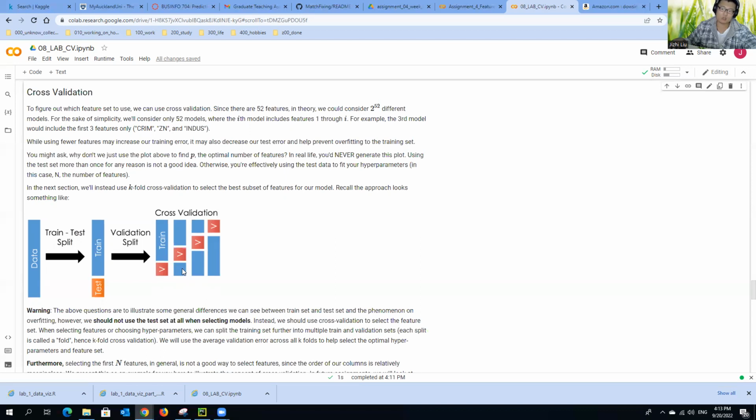So we keep changing our validation and train data and use that to calculate the errors for each number of features. And then we calculate the smallest error and use that number of features to be our final model's number of features, and then test the accuracy inside of the test data set.